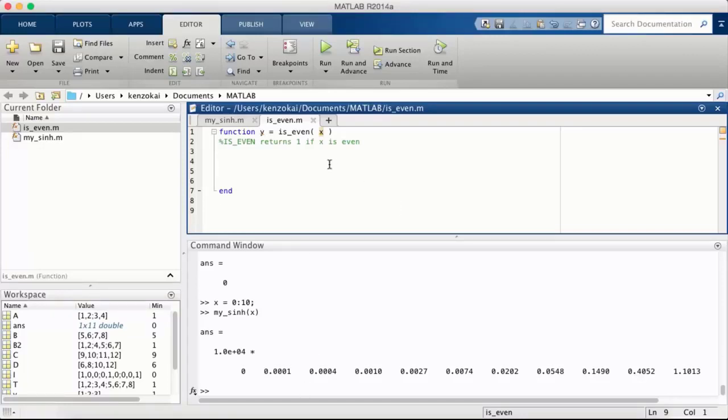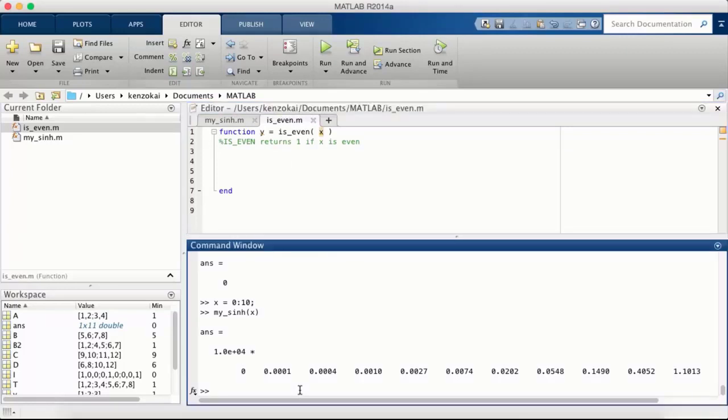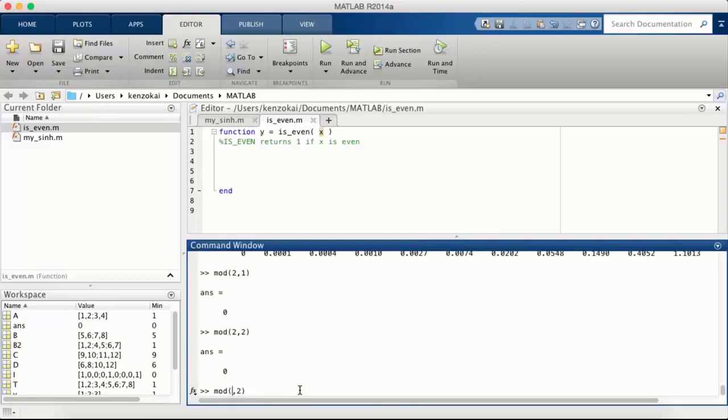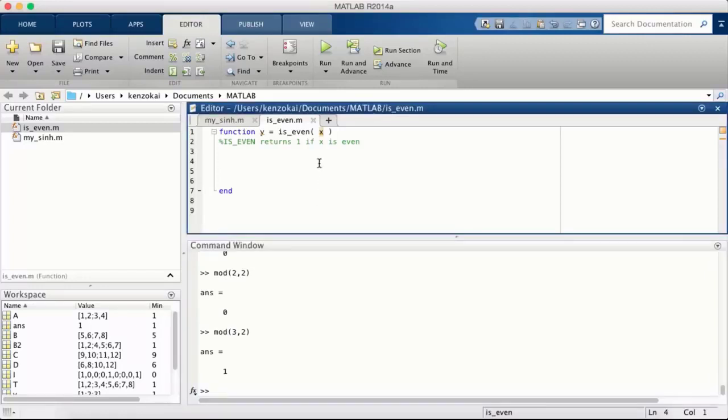In MATLAB, because the % sign is used for comments, we do not use the % sign for modulo if you've done that in C or Java before. Instead, we use modulo by calling a function called mod. Do mod(2, 2), right, mod(3, 2). So basically it returns us the remainder.